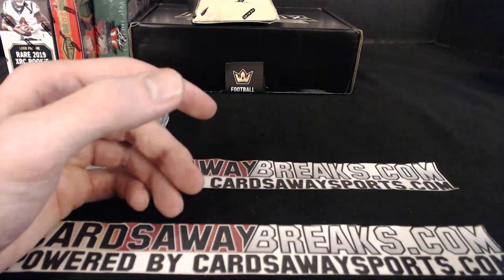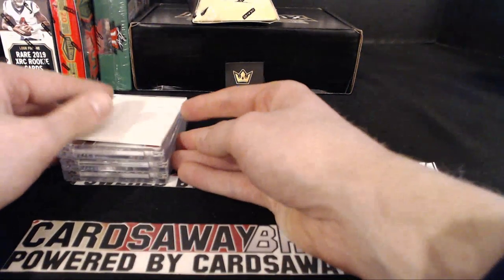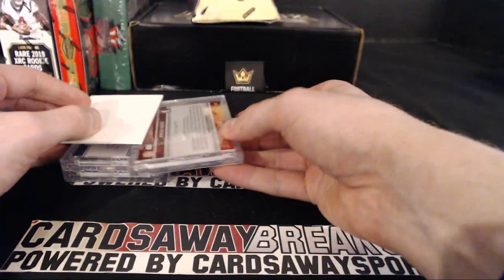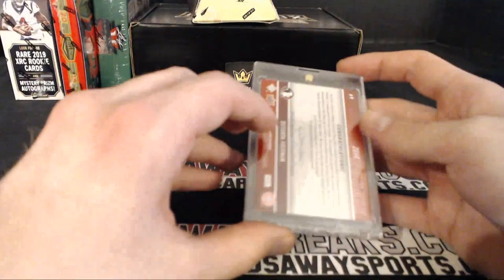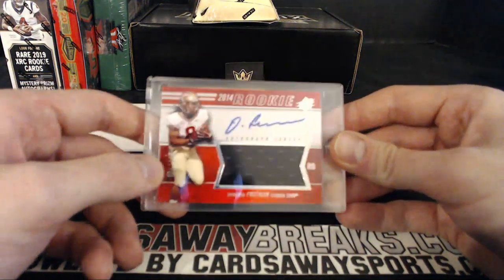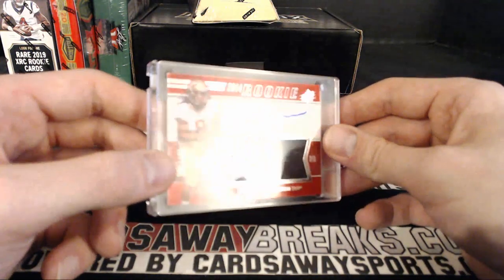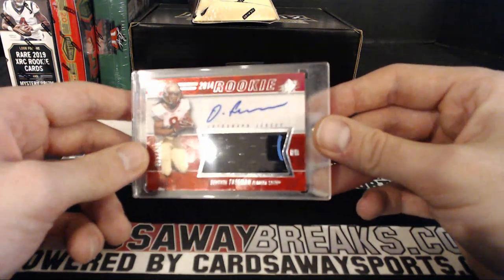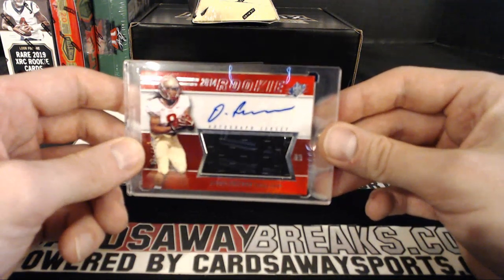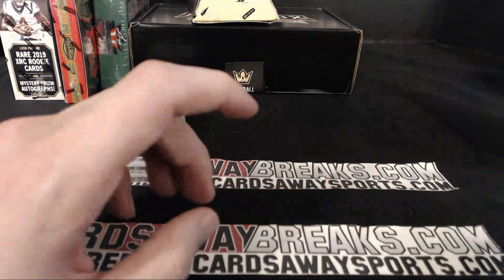I mean, what about Derek Mason, Kevin Dyson? Come on, man. All right, here we go. First hit going to 2014 rookie. Oh, baby, the Dirty Birds going back to back. Bam. Rookie patch auto, number to 425. Devontae Freeman, little XPX, 2014. Rookie patch auto, Devontae Freeman. Atlanta Falcons going to Nathan M. Yeah, Corey Davis looked pretty good last year, man.